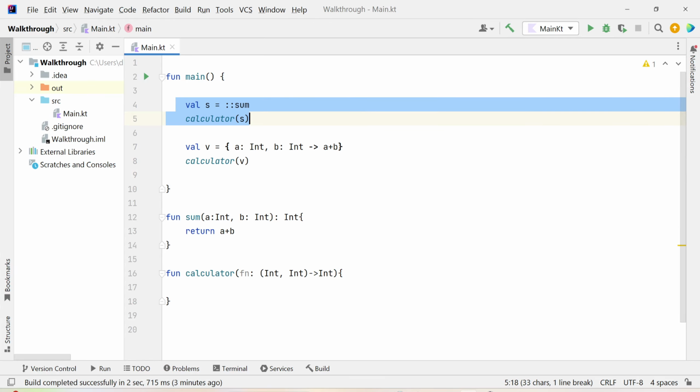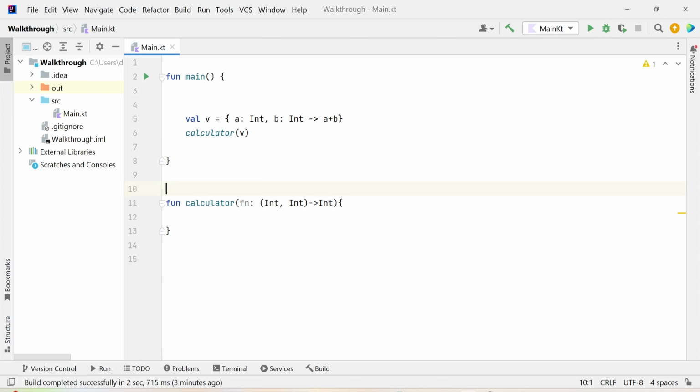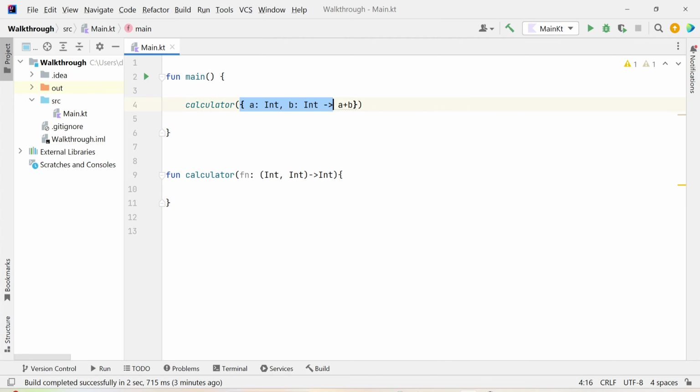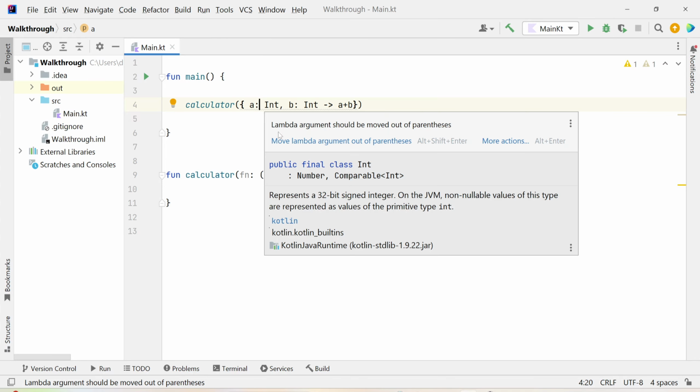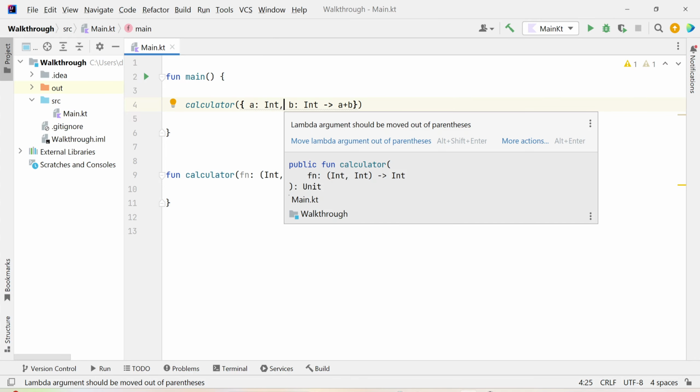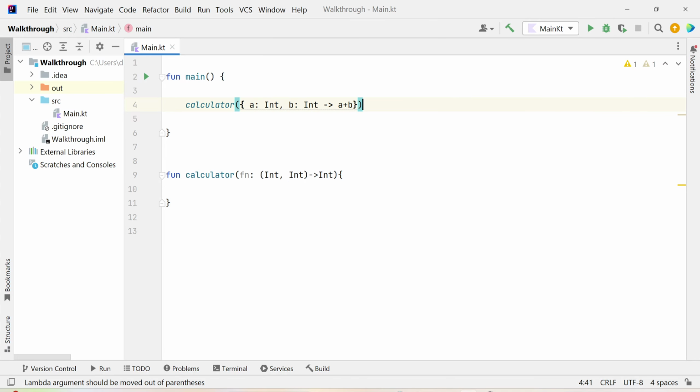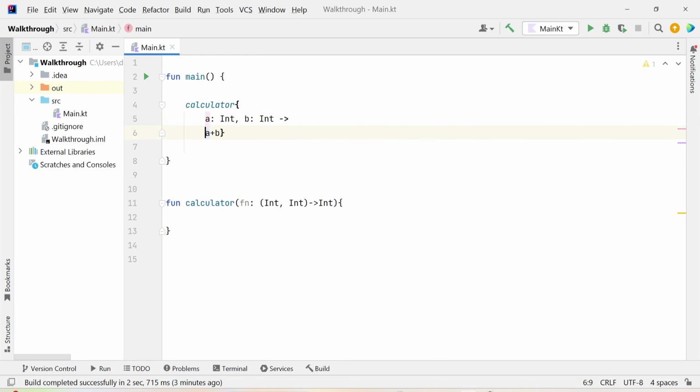Okay, instead of writing an extra function like sum, we can delete it, and we can write it in one line. And to be more compact, instead of creating an extra variable here, we can directly copy it and paste it here. So this is more compact. See, here we are passing one lambda function. And one more thing you can do: this is showing some warning or suggestion, correct? What we can do, this bracket also we can remove. So like this we can write.